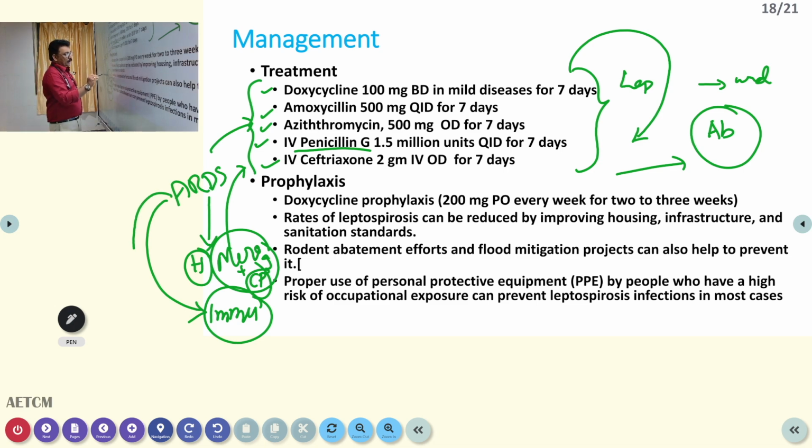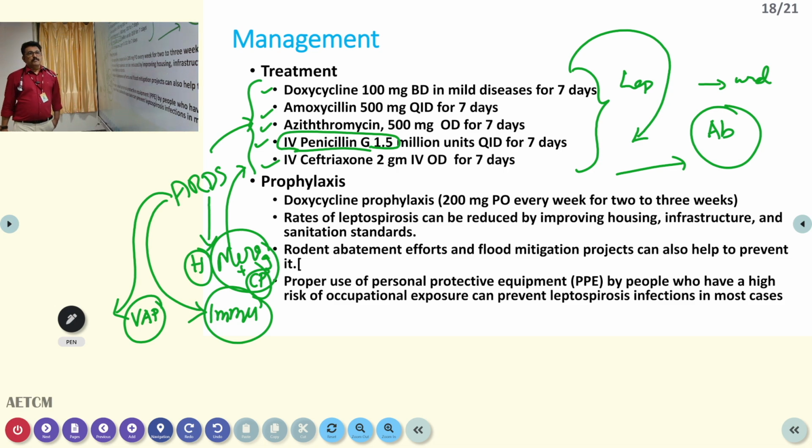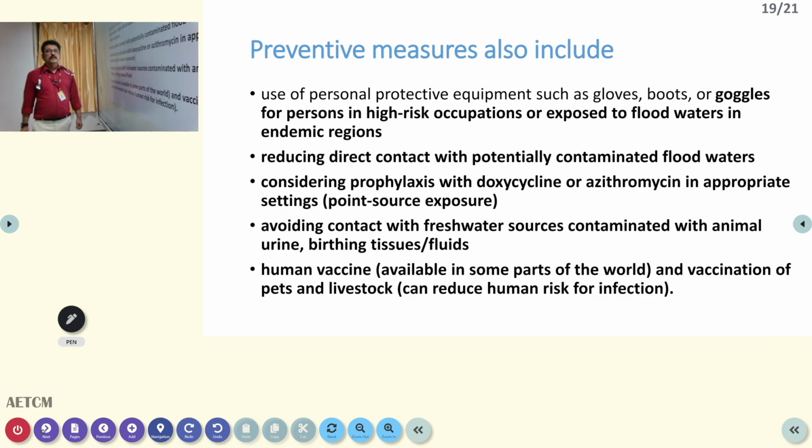But if the ARDS patient is going for ventilator-associated pneumonia, then depending on the clinical scenario, you have to hike up the antibiotic. Otherwise, a single antibiotic is more than sufficient to treat the leptospirosis, and even a single dose of crystalline penicillin can kill all the organisms in our body. But the problem is this antibody mediated problem that cannot be minimized by your antibiotic. Now, preventive measures. The most important preventive measure is reducing direct contact with flood waters, as it mainly occurs due to the flood situation. So prevent the direct contact and avoid injuries in the lower limb. These two things can prevent this.